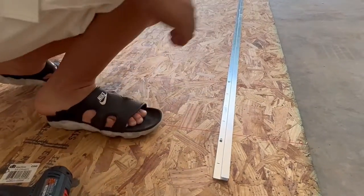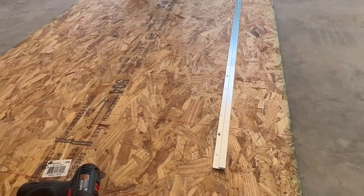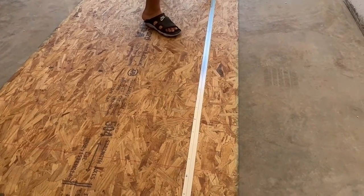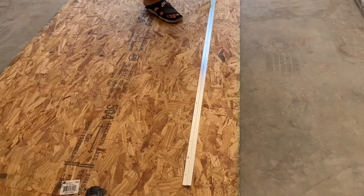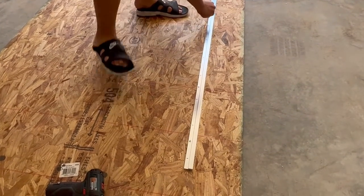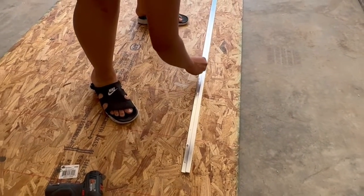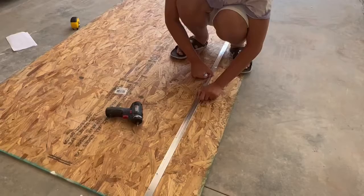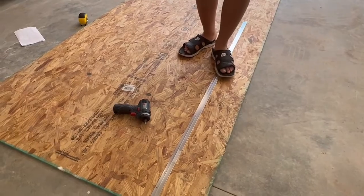The metal beam wasn't able to go all the way across the long side of the wooden board. So we had to draw the line to the short side line closest to the end point of it, so then I can make a point on there so I can draw to the end of it, as you can see here.